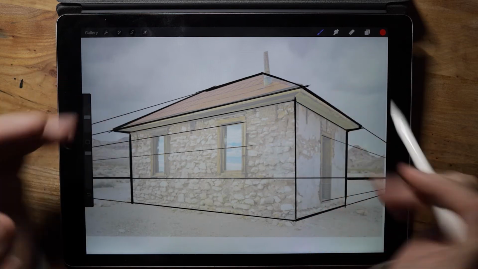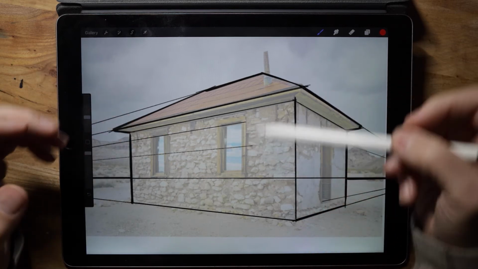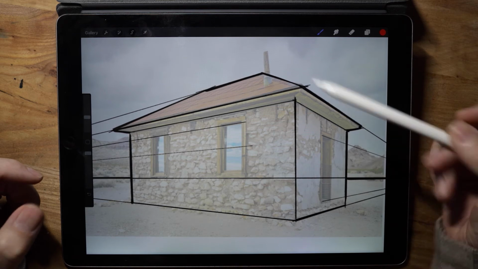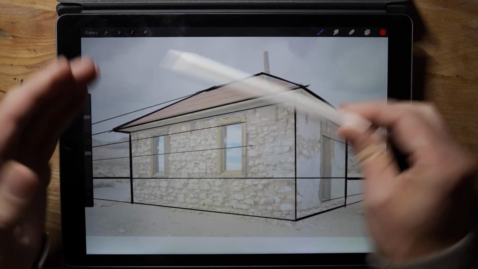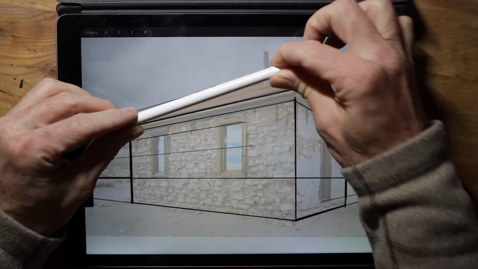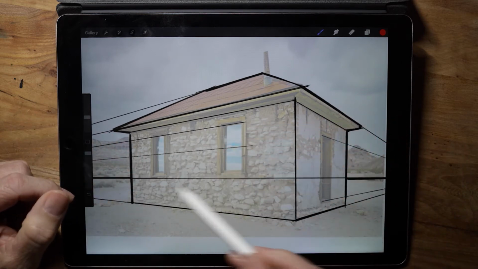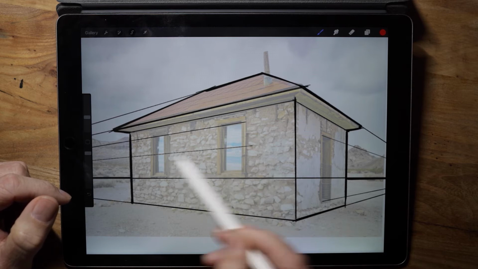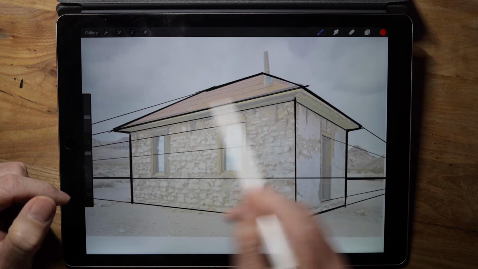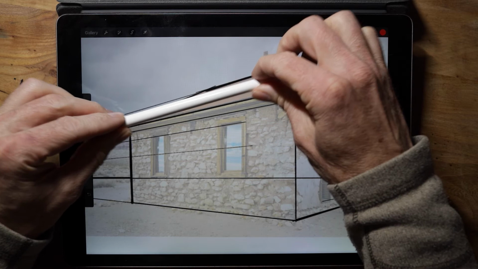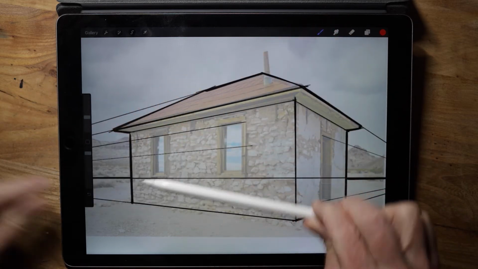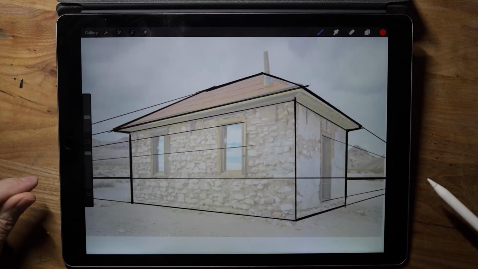So once you've done a bit of careful measuring and some by eye work, you should get fairly close to a perspective grid that you can work within, and then you can drop in your other windows, the rows of stones that follow roughly horizontals, the rows of tiles, all of those things. They will all go off to the same vanishing point which sits on this horizon.